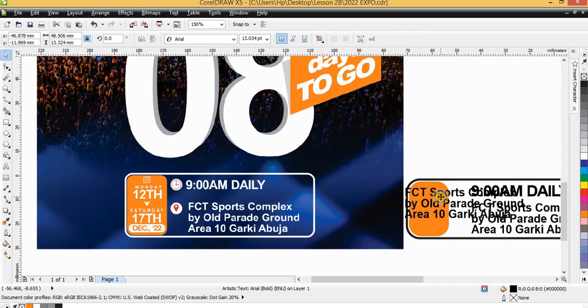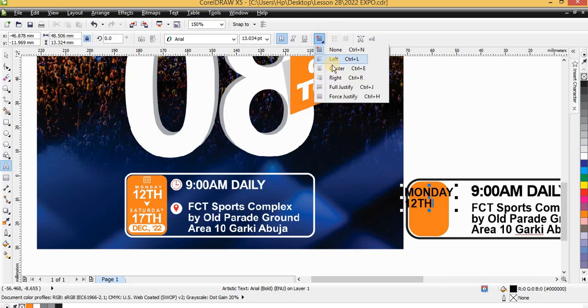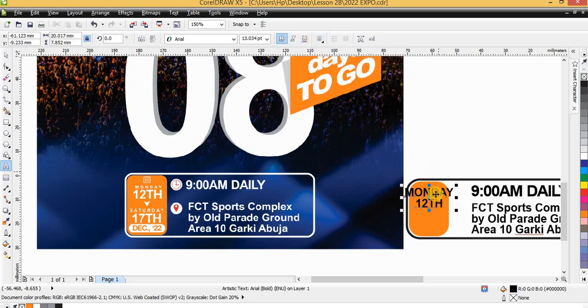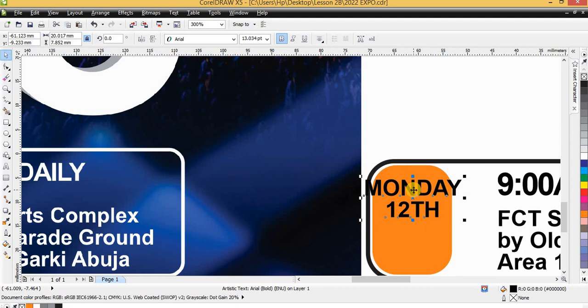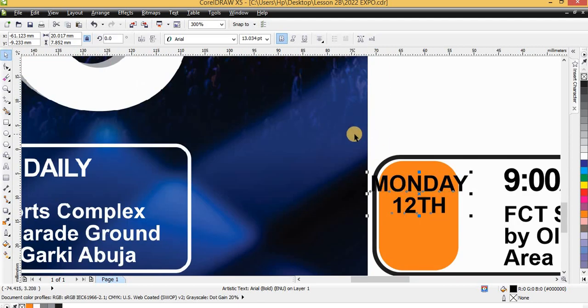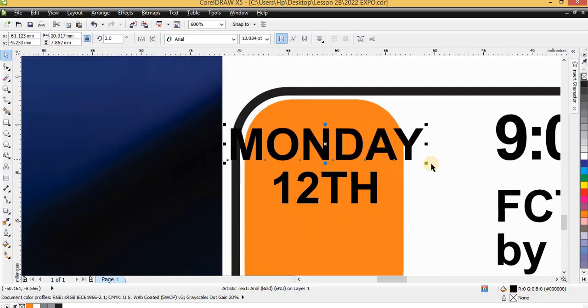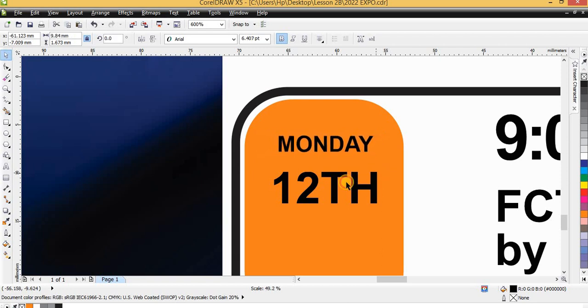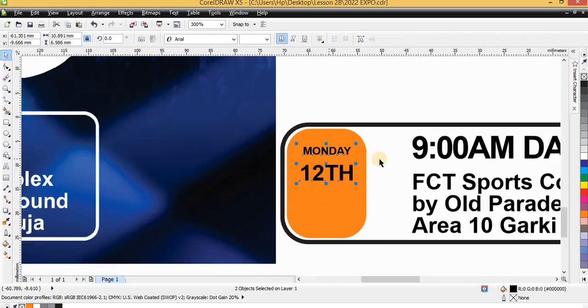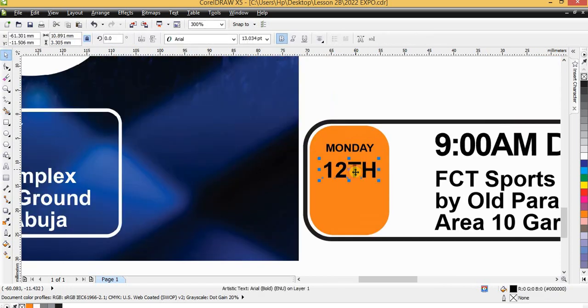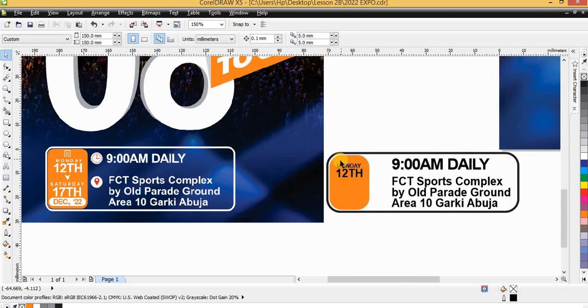Pick up this smaller character, duplicate it here by right clicking, then type Monday 12th in capital letters. I have to centralize it by Ctrl C while it's on the text. Okay, so the 12th is bigger than the Monday in this case. So I have to Ctrl K, that is break apart, or you go to the arrange menu. I think I've spoken about that several times. And then reduce this one size. I have to make all of them bold. Okay, they're already bold. Reduce that one size and possibly bring it closer to each other. Put them together, centralize it with the box.